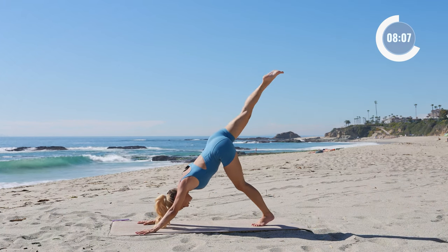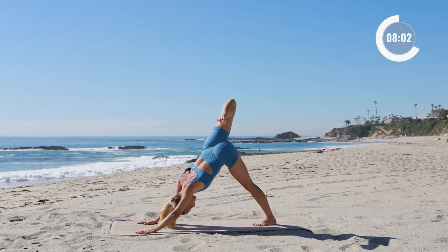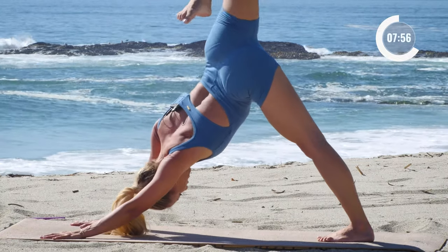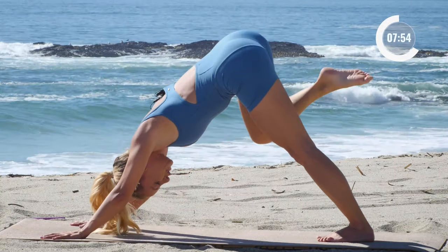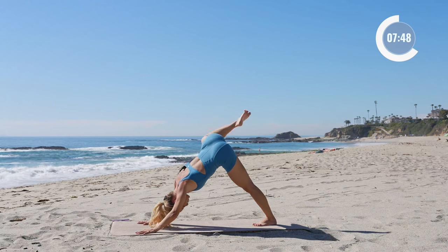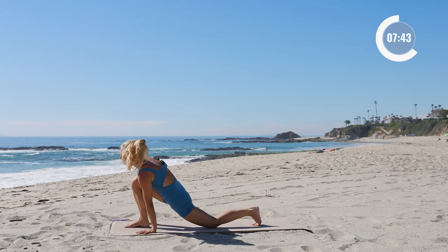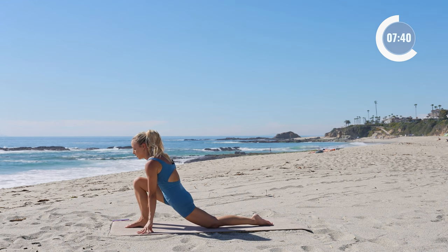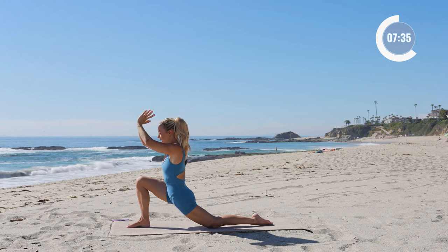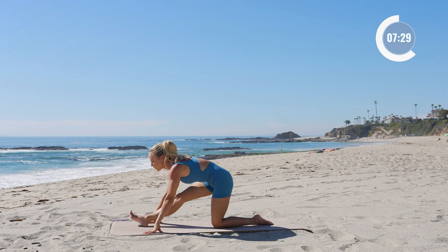Let's lift the right leg up, inhale in. Bend the knee, open up the hip, slowly allowing the body to wake up. Connecting your mind and your body. Let's take three big circles right here. Beautiful — and let's take it all the way forward. Step it forward into a low lunge. Inhale, rise up. Exhale, place the hands down to the floor. And then press it back into a half splits right here and let's hold here for a little bit.